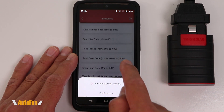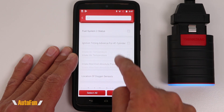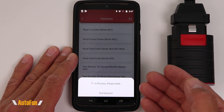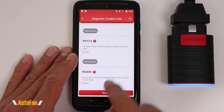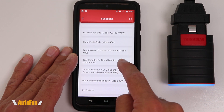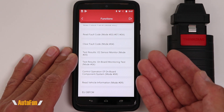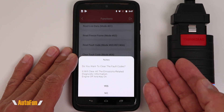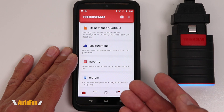You're also able to read live data from the vehicle, just like before, and you can select the parameters that you want. You're also able to read those DTCs — those fault codes or check engine light related codes. You're able to get a report from them, and all the other functions under standard OBD2 scan tool functionality continue to work, including the ability to clear the check engine light. The last two tabs — reports and history — continue to work as well.